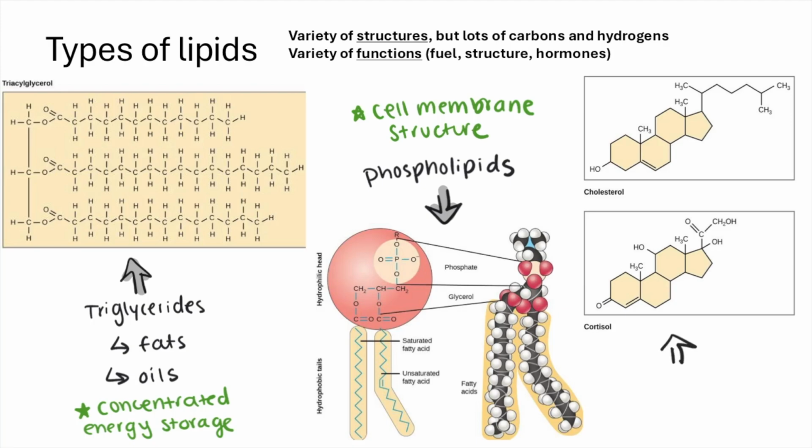Finally, we have the steroids, the third category. They're characterized by a structure of 4 fused carbon rings rather than these long hydrocarbon tails. While we often think of cholesterol in humans, plants, like avocados, contain phytosterols. These molecules sit within the phospholipid bilayer of the avocado cell membranes, acting as stabilizers to keep the membrane from becoming too fluid or too rigid as temperatures change. They are essential for maintaining the integrity of the plant cells, ensuring the avocado stays fresh and functional while it hangs on the branch. In humans, cholesterol is kind of like a double agent.